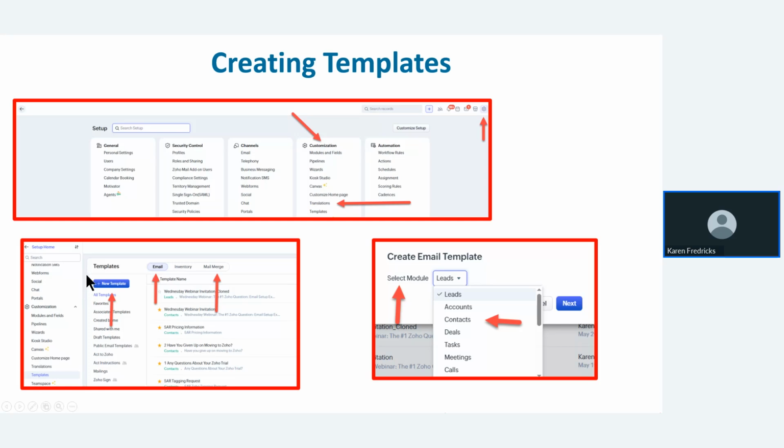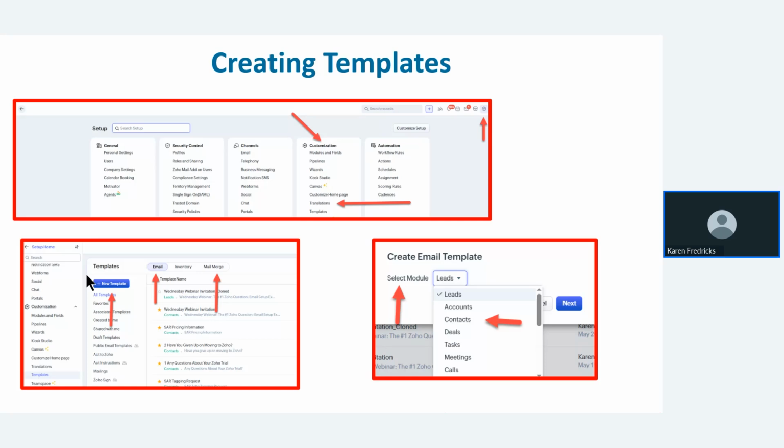And the cool thing about templates, they could either be private, like only you see them, or you could share them with other people. So if you're the marketing person for a company, you can go in there, you can create your templates, you can share them with the other sales guys. Maybe your sales guys are really good at selling, but they're terrible at spelling. So you can make all the templates, then the sales guy can go in and use those templates. And the cool thing is, if you used a signature merge field, if Joe sends it, they're going to be signed by Joe. If Susie sends it, it's going to be signed by Susie because it's going to be picking up their personal signature. So templates are super cool.